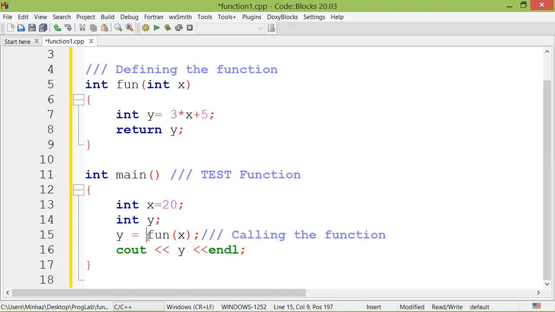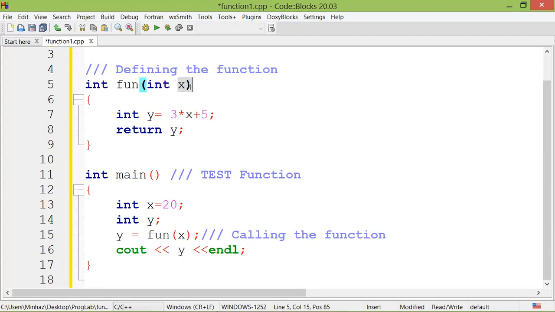Variables are the places, in this case x and y. So these are the variables. Besides the variables, you need mathematical operators and some relational operators. Mathematical operators here mean multiply, plus, minus, the assignment operator equal to, relational operators greater than, less than, and some conditions, if else, and some iterations, that means for, while. These are the things we already know. Now it is our time to use all these concepts in an intelligent way so that it will serve our purpose. So at first, here we see that this is the function.